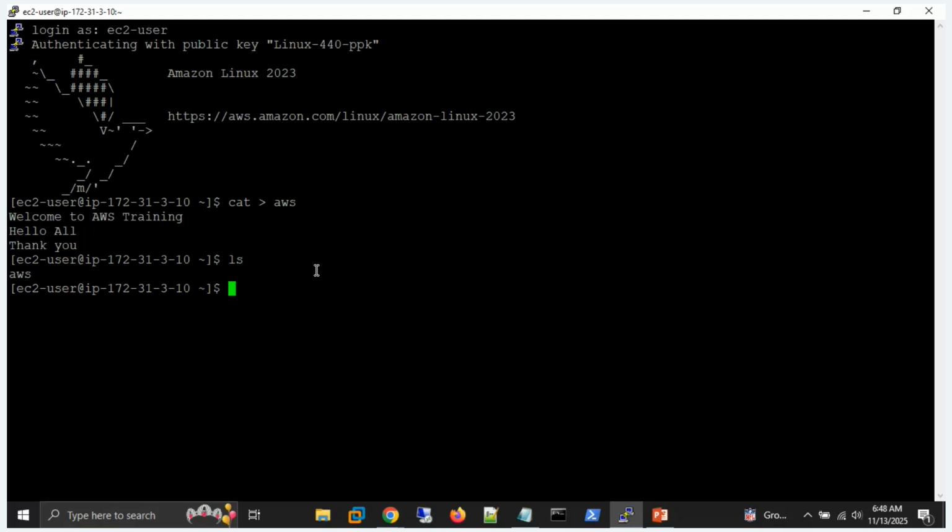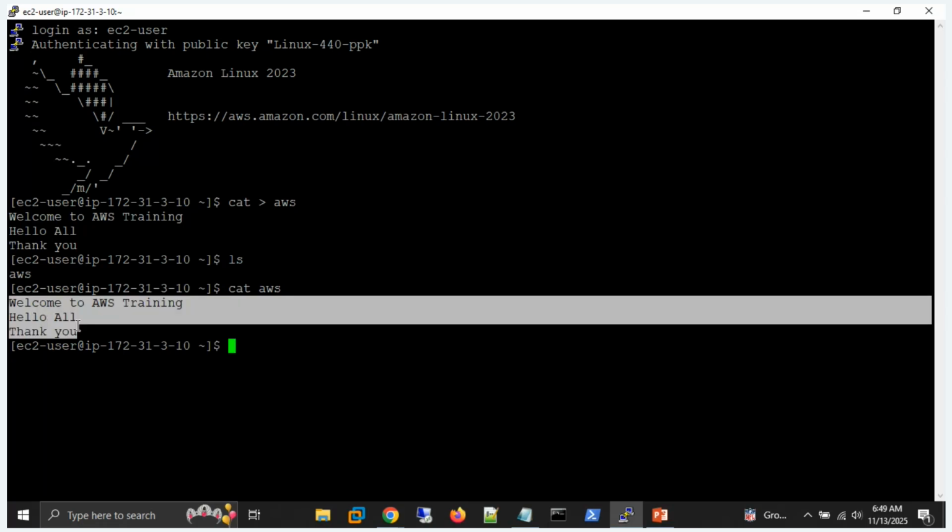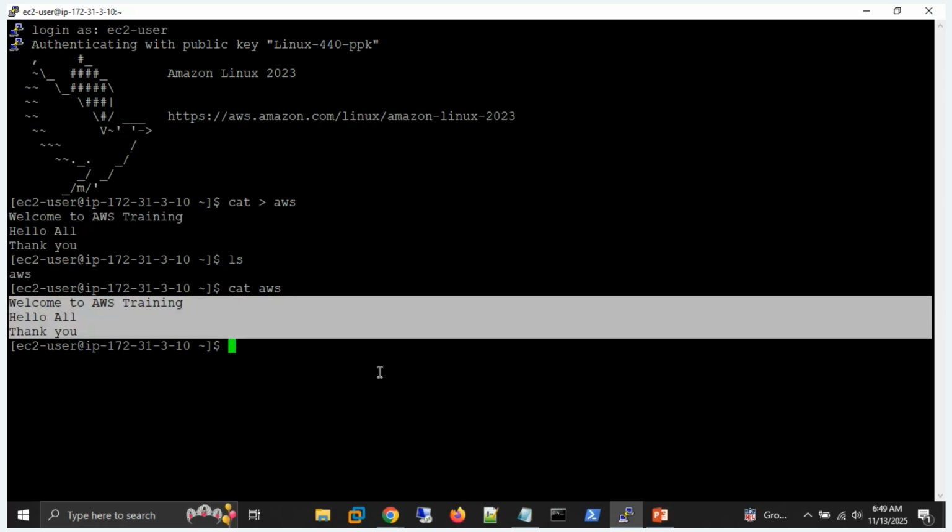Now what I want to do is read the file. So we are able to create a file, give some text in the file, and see the file. Now I want to read the file. To read the file also, we have to use the cat command. To create we use the cat command, and even to read the file we use the cat command. So just give cat space file, enter. We are able to read the text which we have given in our file. So this is how we can read the file by using the cat command.